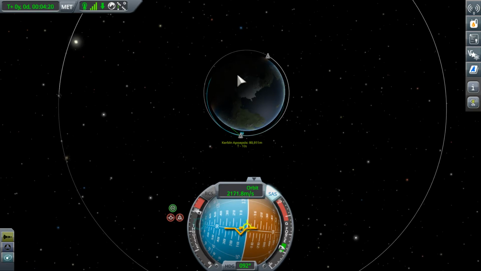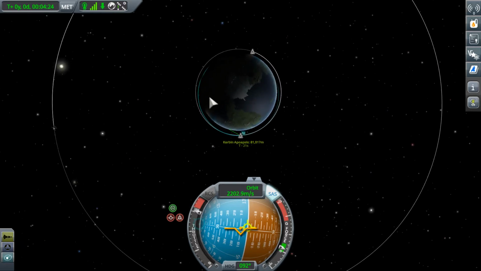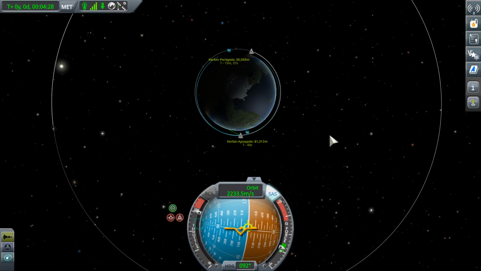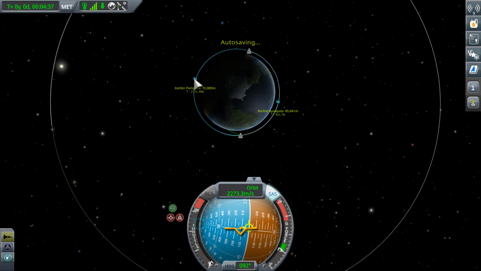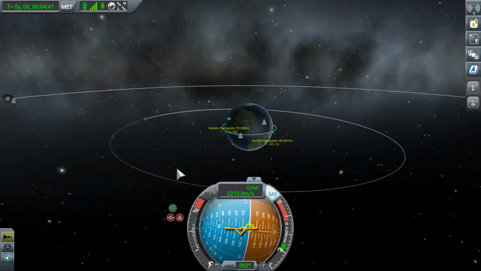Yeah, and if we have to give up on the landing part because we don't have enough fuel, that's fine. We can just do a flyby and adjust later. There's our periapsis. Let's just circularize and then cut the engines. Good enough. This isn't perfectly circular, but we're out of the atmosphere on the other side. And then we should be able to regularize okay.